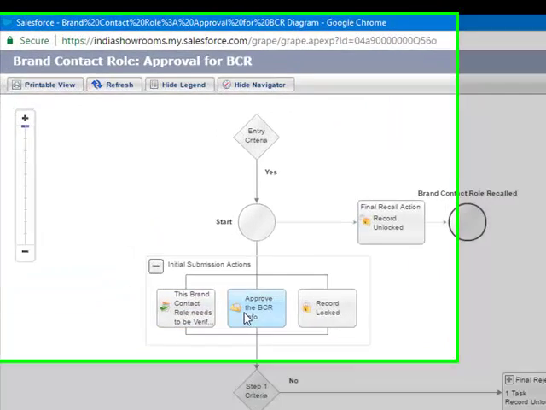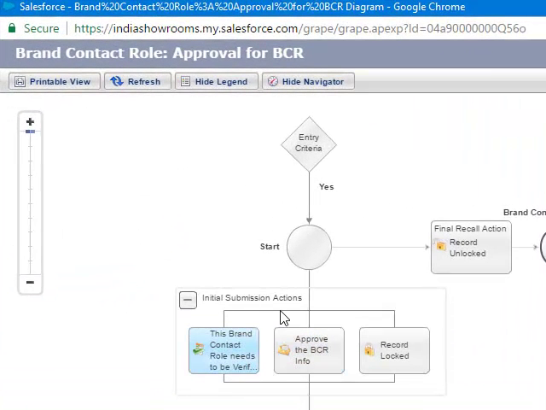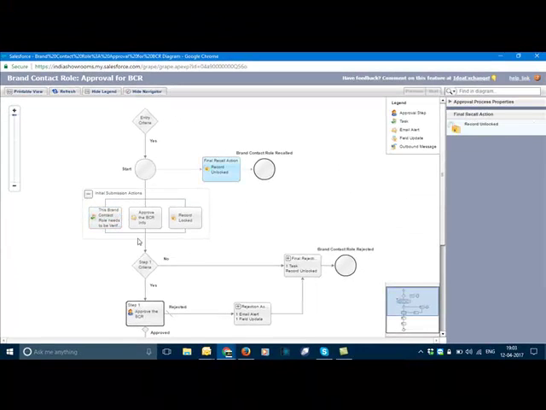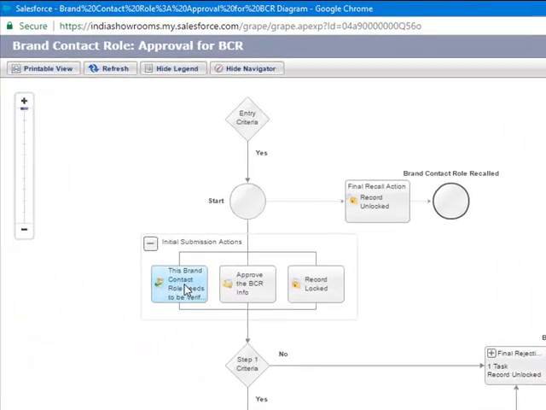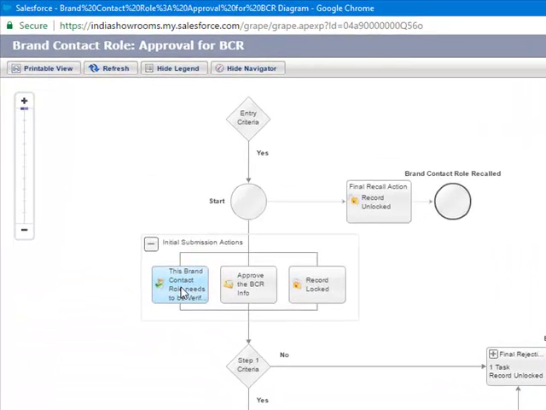This initial submission actions, when you submit it for approval initially, the very first thing is that a task is assigned to Saloni, telling her that such a record has been submitted for approval and she needs to approve it.